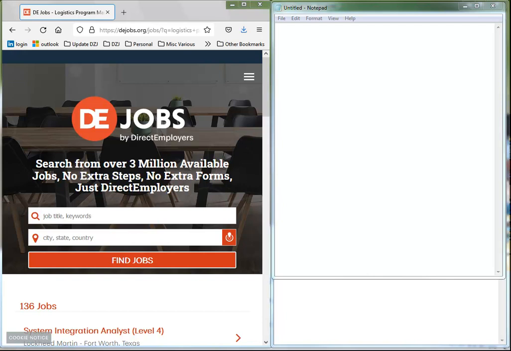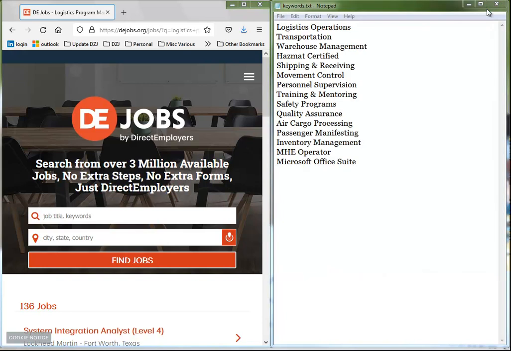So for the sake of example here, let's say that you were interested in logistics management jobs or operations, that sort of thing. So I've created a list here just as a brainstorm to show you what it might look like. So let's say you go through your resume and you find these keywords on the right side listed over and over. This is something that you can also check previous job posts if you have them, or if you have evaluations from your employers, you can look for keywords like that that are listed in your job duties.